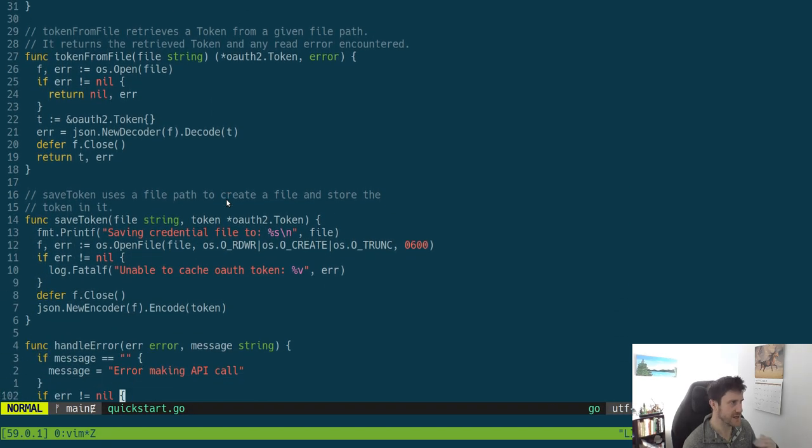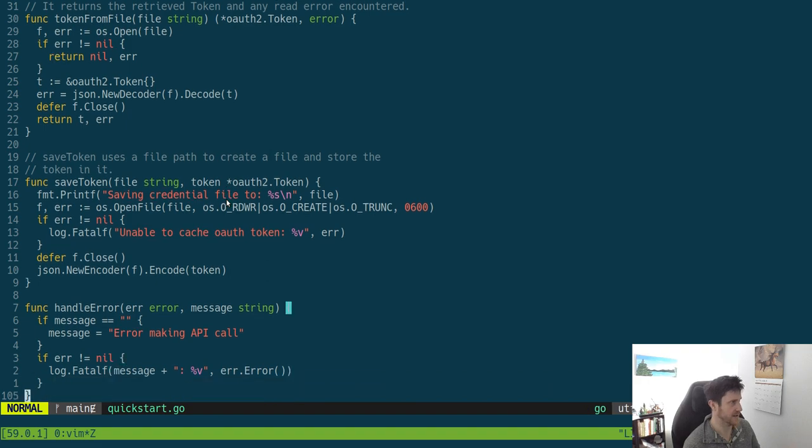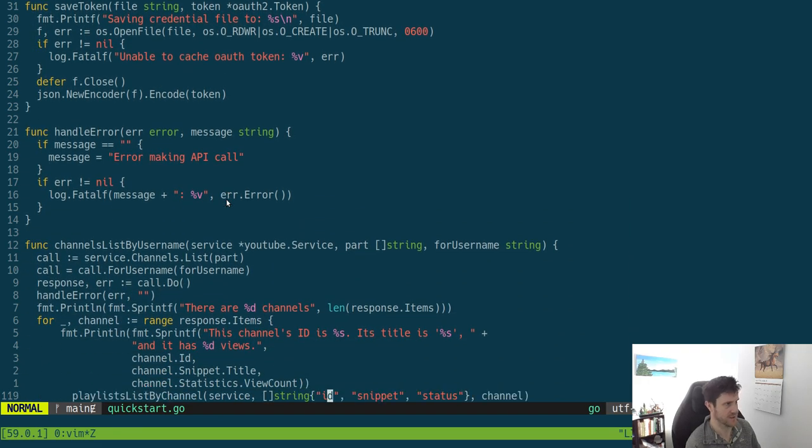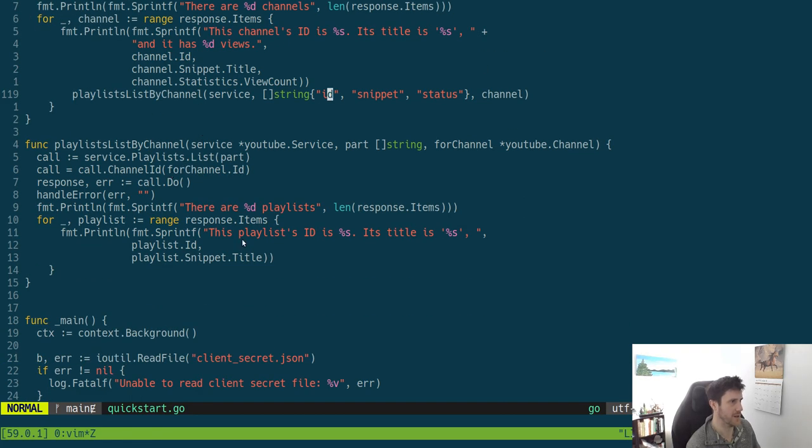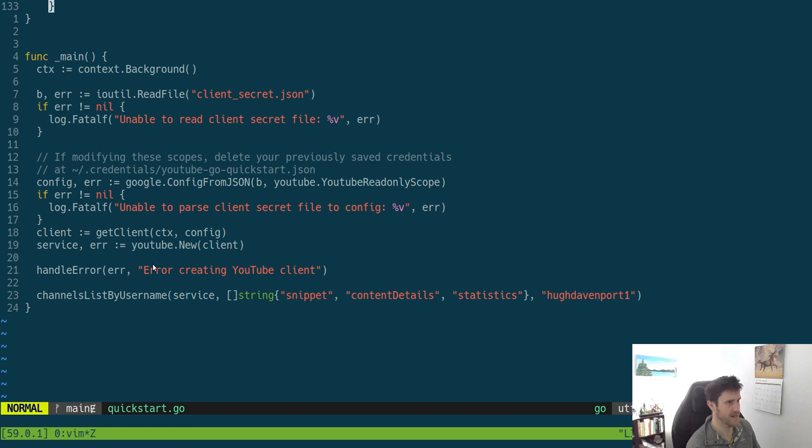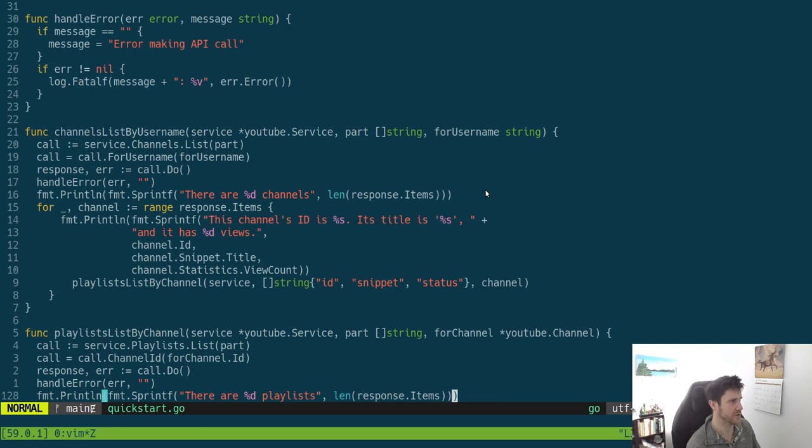So you will need to have credentials to use this. That's all good. It does some caching. We can do a channels and we can do a playlist. And I believe this is going to get me. It gets by username, but we can probably have it get by mine. But I believe this should just get the public ones. I'm not too sure.